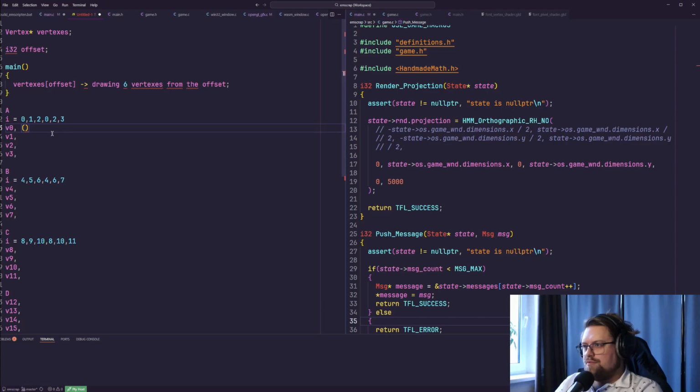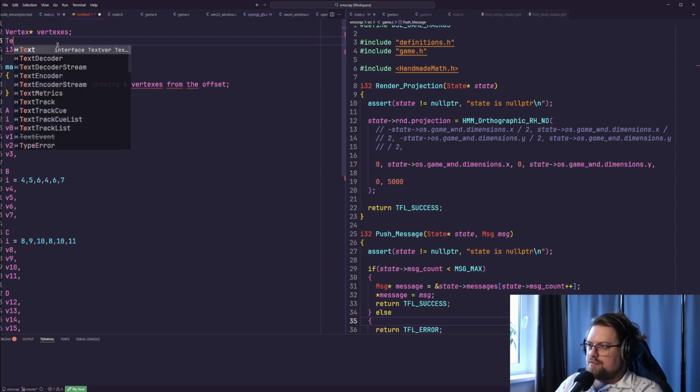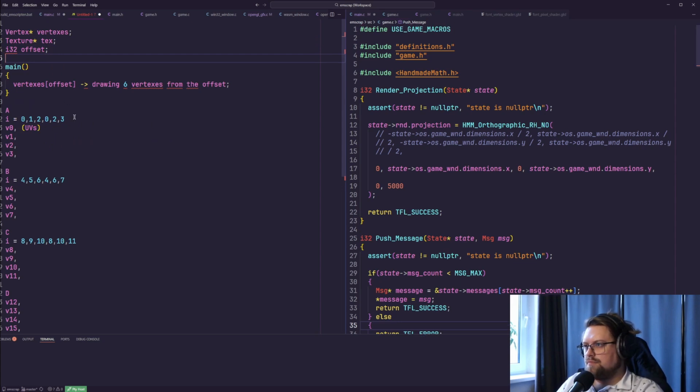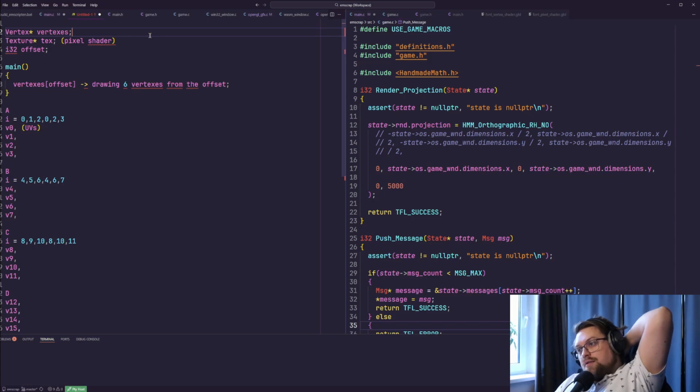These also have the UVs. That's what actually is deciding which character we're drawing, because we're having this texture. So we're having obviously the texture here. Or well, this goes into the pixel shader, I guess. And then obviously also we need to know where to put these.